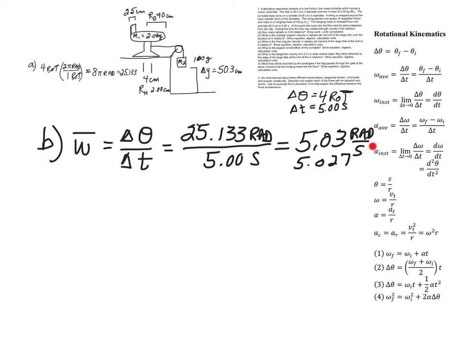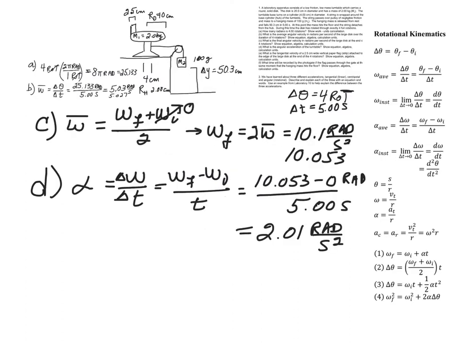But the answer I'm going to report is the 5.03 because that's 3 significant figures. And notice I have units with the numbers and units with the final answer. So remember the units, remember the significant figures. All right, do C. Actually, you might pause and do C and D together because there's two ways of doing these two. So go on and do D and then come back.